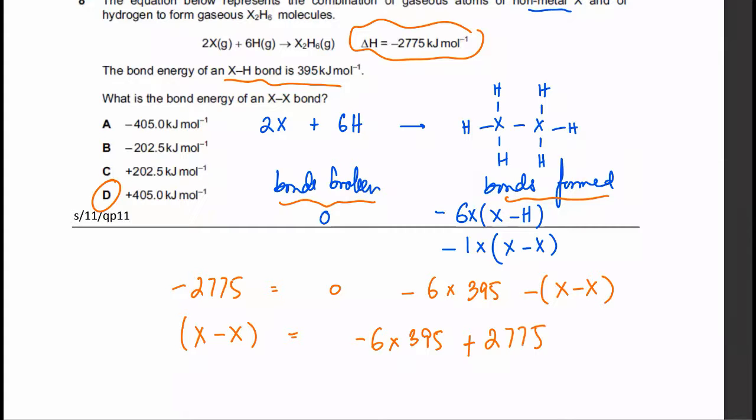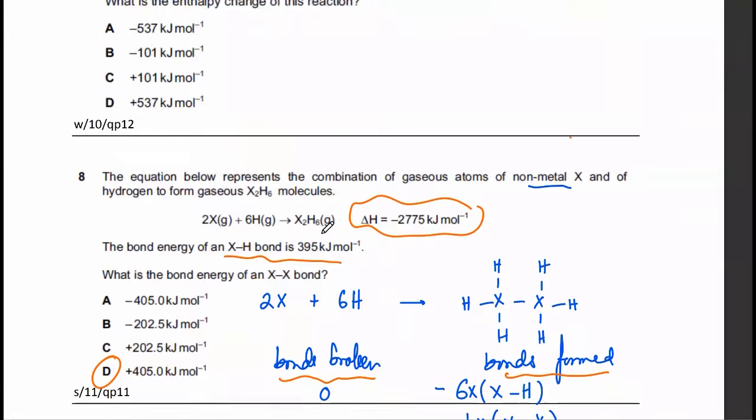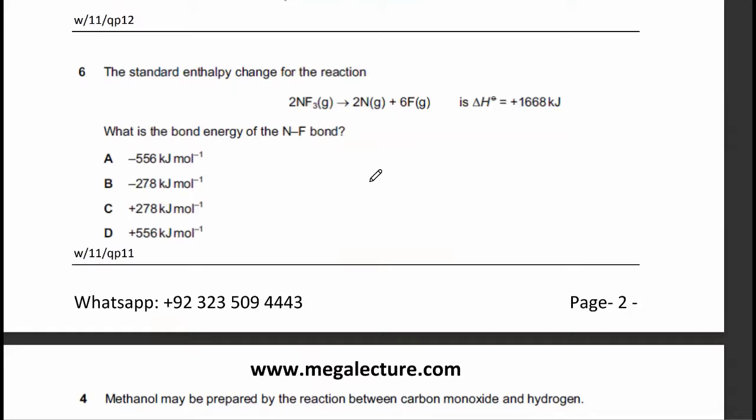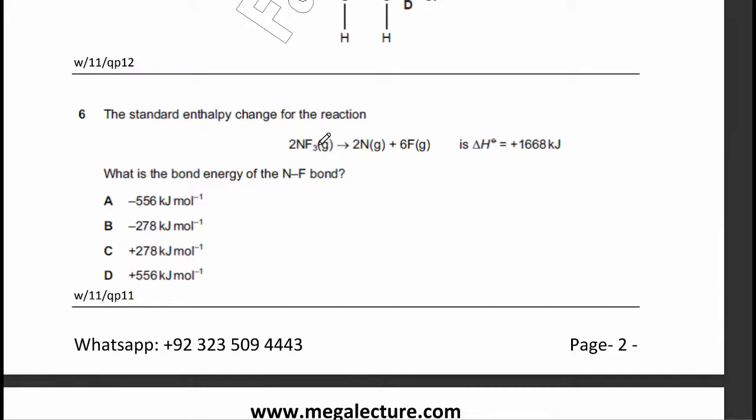So now the next, I wanted to do a difficult question. This question is kind of easy as well. You just have to figure out the bonds broken and the bonds formed. So you'll be able to find the enthalpy change in this case as well. You can figure out this one, like how many bonds are broken? It's 2 NF3 molecules. So in an NF3 molecule, there are 2 of them. So that means a total of 6 NF bonds need to be broken. So that is the endothermic part.